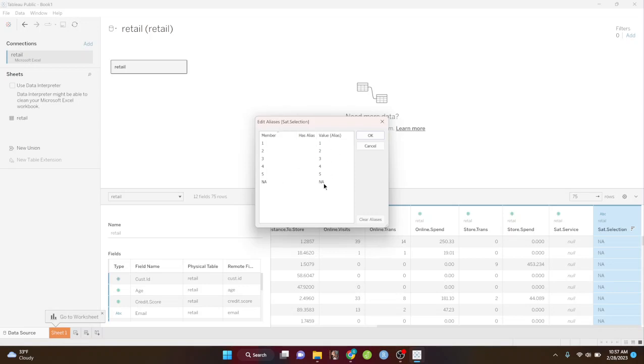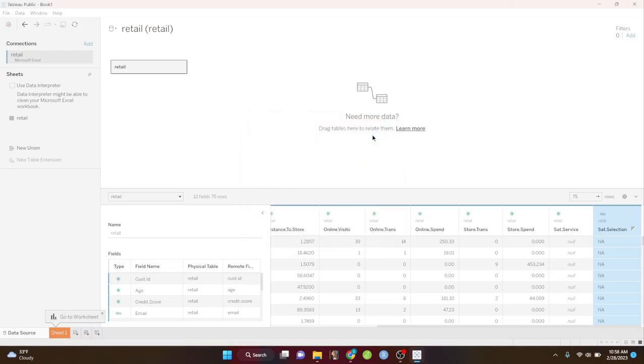Now we need to get rid of this NA. If you select that one, you can assign a specific name to it. So what I'm going to say here is no data, so that it will be visible for me to clean when we try to visualize this. So I'm going to say okay.